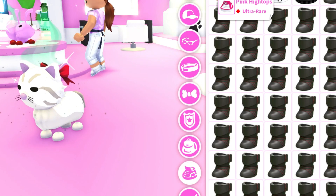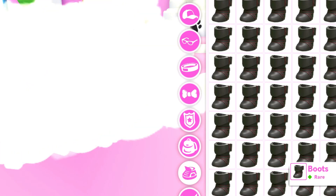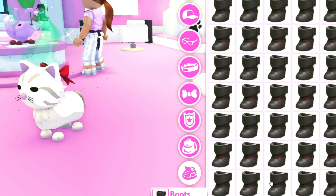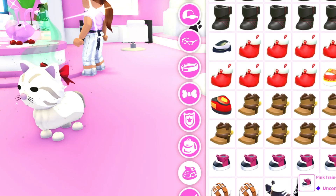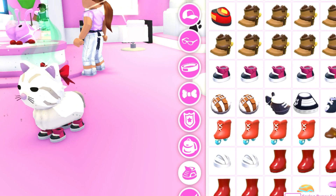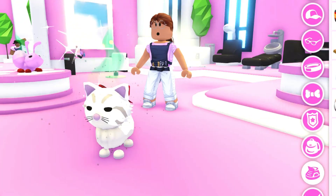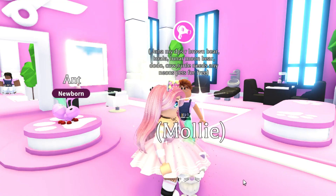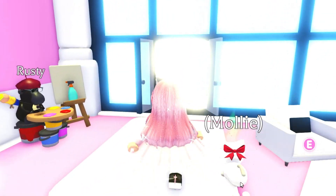Would she wear something on her feet? Would she have pink shoes on? I don't think she would. She wouldn't wear the Puss in Boots. I think I'm just going to leave her - I think just the ribbon would do. Oh my gosh, I am so happy - come on, Molly Moo!